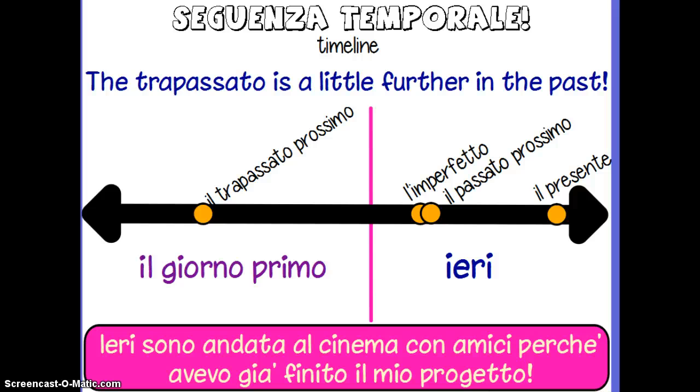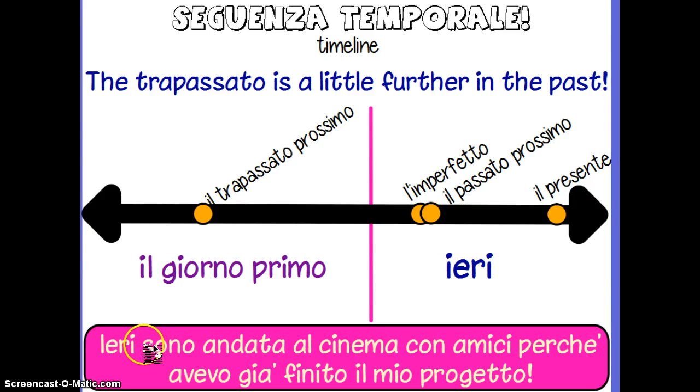Okay, so I know this is a little much, but it's very important. So here we have, right here, we're in the present, okay? Presente. Anything past here would be considered the future. It hasn't happened yet. Here we have the passato prossimo and the imperfetto. They're near each other. It really depends on what you're trying to say. Imperfetto could be further in the past than passato prossimo, but generally we'll consider this yesterday. So if something happened yesterday, then you have to think that the trapassato prossimo had happened even earlier than that. So il giorno prima, the day before. Okay, so that's what I mean when it's a little further in the past.